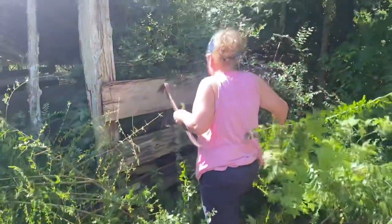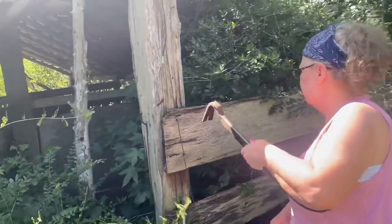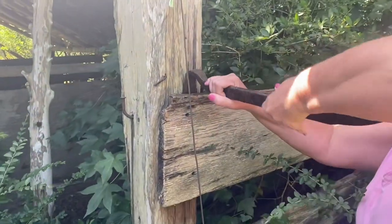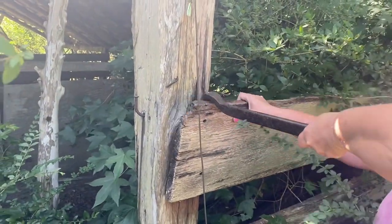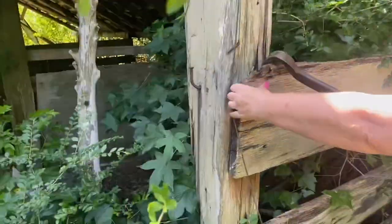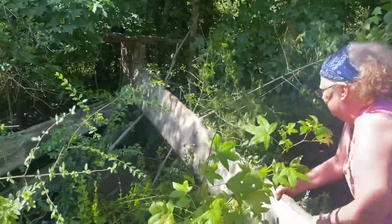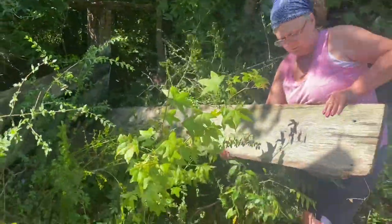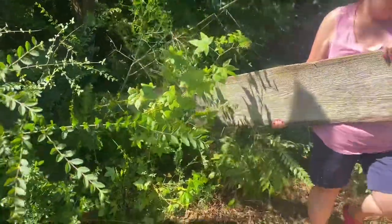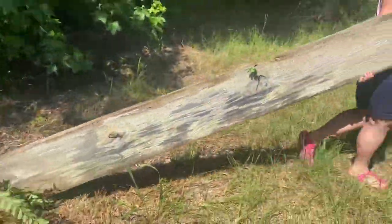Part of what's important when looking for the boards was we needed them to be the same thickness so that the frame would be equal all the way around. So Eric, my husband, scouted these out and they looked like they would be good. So I decided I wanted to be the one to pry it off. And I was able to get it off of there. You can see a little bit here, but I'll show you some more in a minute. These actually ended up having a good bit of rot on the back, so we weren't able to use them for this project.